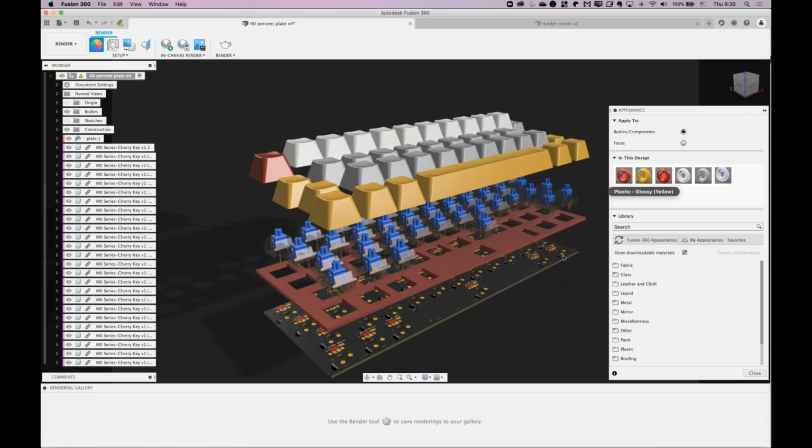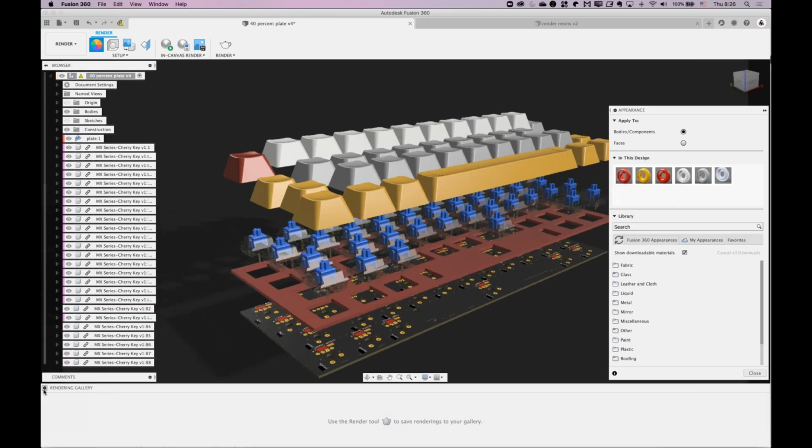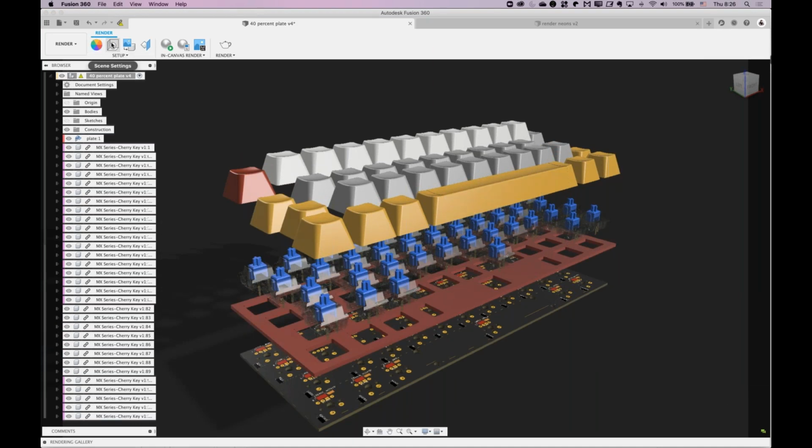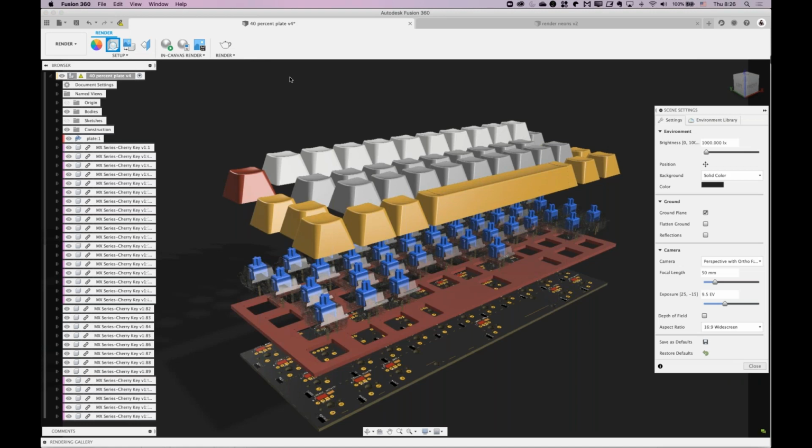So in this case, we have a file that's a mechanical keyboard made, of course, of a PCB, some switches which use plastic, a metal plate, and then some ABS keycaps. So when it comes to rendering it, I've set up a few things here. Of course, we've gone through the textures, and next in the scene settings is the environment library, because I'd like to create a render that really makes the whole thing pop. First of all, I've exploded everything out just for that additional layer of wow factor. But I've started to tweak a few of the basic functions here.